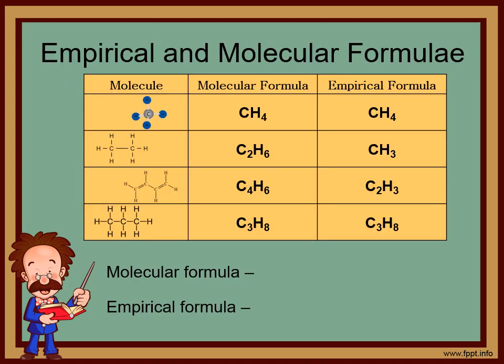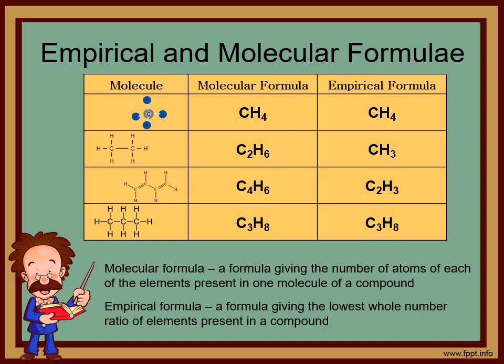So now I want you to take a look at this data table. We've got some structural molecules. I have a molecular formula and an empirical formula. I want you to think about the relationship between the molecular formula and the molecule, and the relationship between the empirical formula and the molecular formula. Noodle on some potential descriptions or definitions for molecular formula and empirical formula. If you want to pause the video to think about this, you can. And here are some definitions.